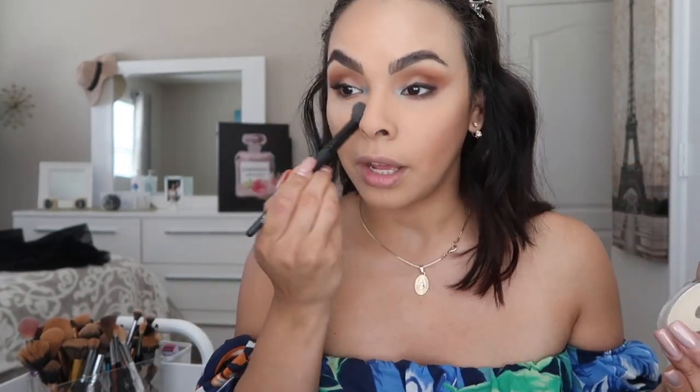So then to highlight the face a little bit more, I'm gonna use the Essence Brighten Up Banana Powder. Absolutely love this powder. Definitely pick it up. So I'm gonna go ahead and brighten up the under eye a little bit, just to give me that brightness. And then I'm also gonna clean up the bronzer and the blush. I'm gonna go ahead and set my face right before I put on highlight.